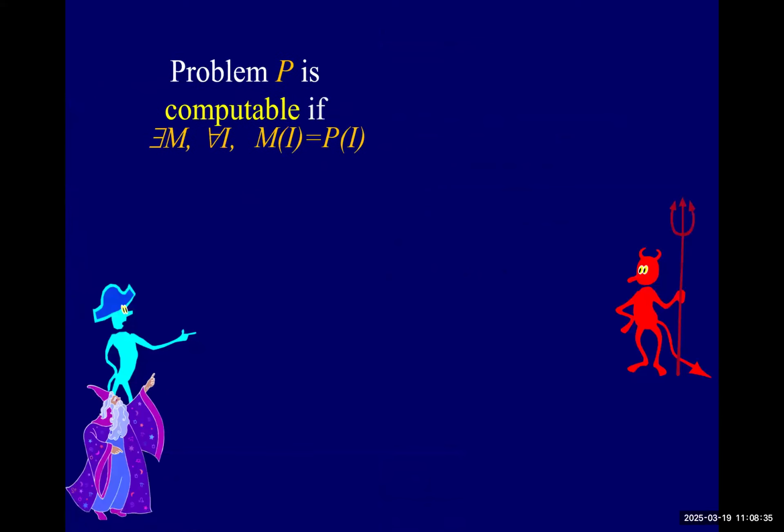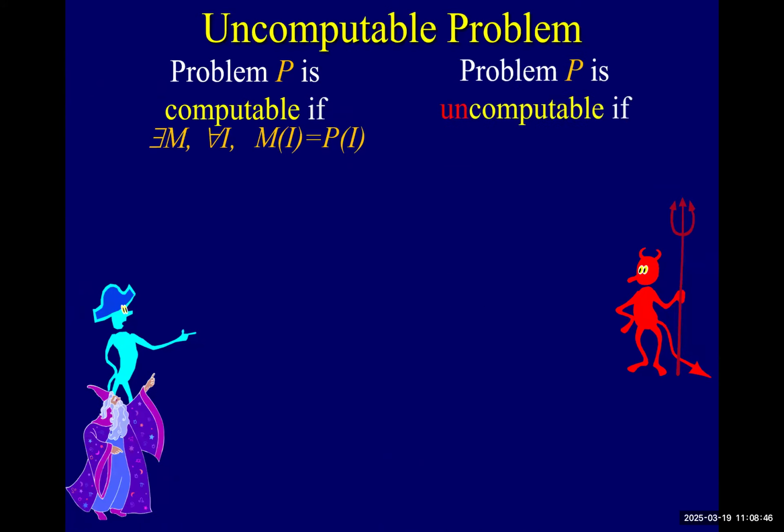Everybody good? So this is computable, right? Sometimes we use M. Why do we use M? Turing machine, right? All right. So now you can ask, what is uncomputable, right? What is to say the problem's not computable in polytime, right?